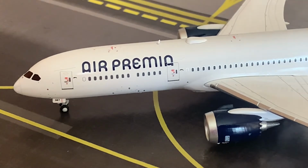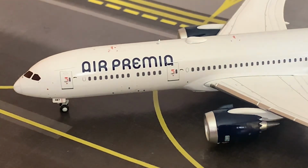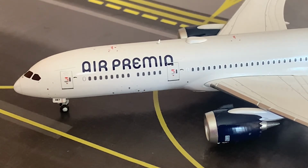I do like the modernness of these engine nacelles, or technology in general. I have known in the past that the 777-9X, or the 777X family, does have an option of whether airlines can choose the chevrons or not. But if you want to check out the model review that I did of the 777-9X in the Sunrise Boeing house delivery, go ahead and check out the card in the top right corner.